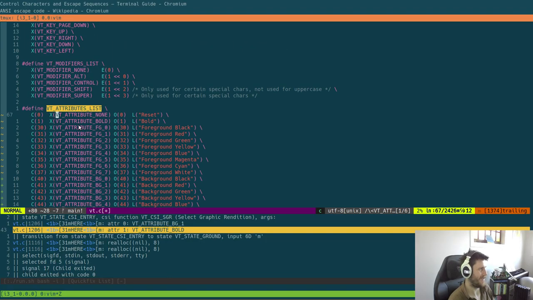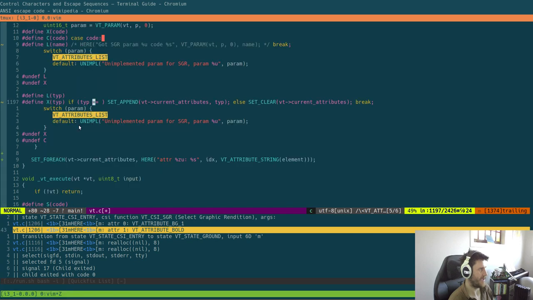But we can get that back and do that. So if it's not equal to none, which I think is what it was, if tip, then we're appending it.